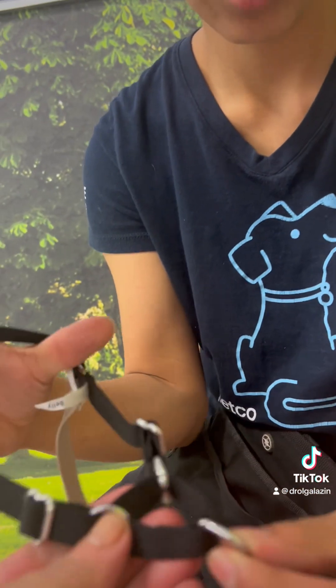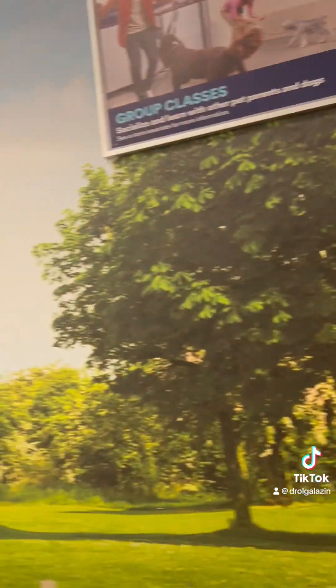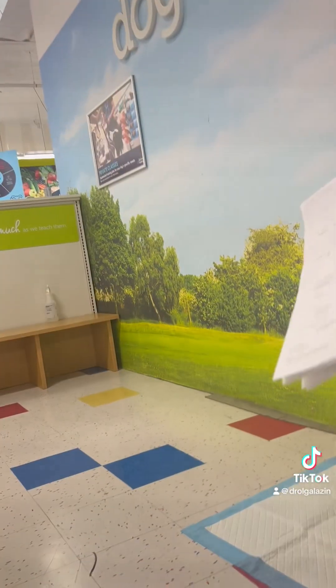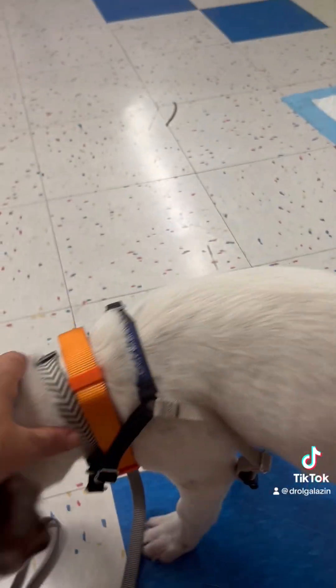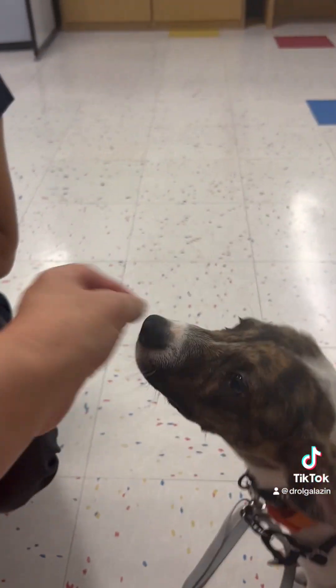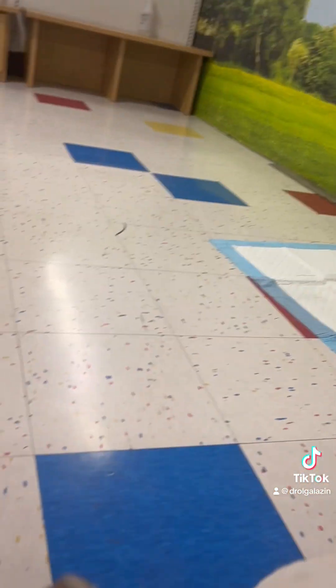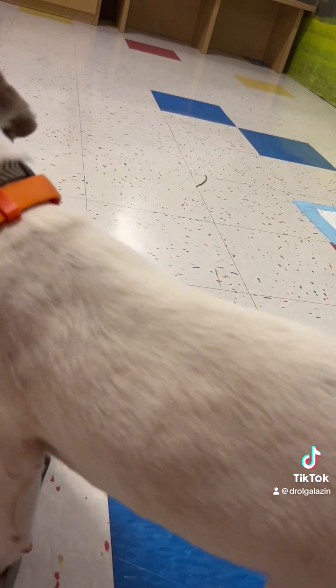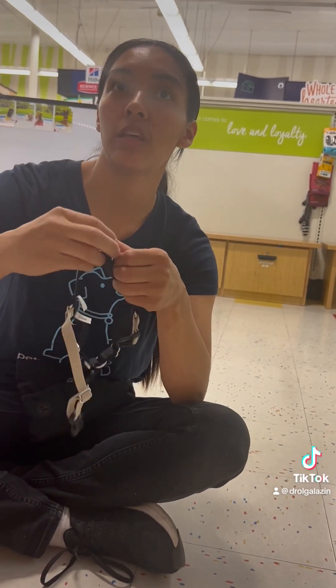On his chest — this piece right here. I'm going to slip it right over his head like that. He got scared, so as you can see that's very loose on him. I'm going to take this off of him. What you guys want to do is just get him warmed up to this harness if he keeps getting scared and trying to run away from it.